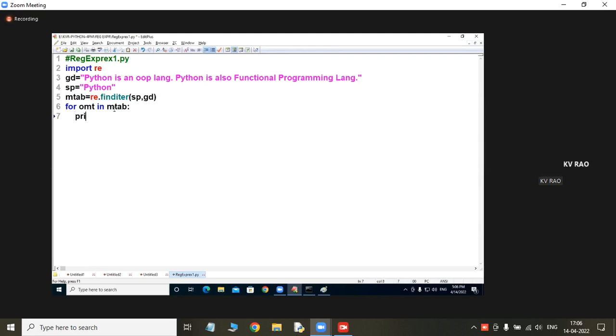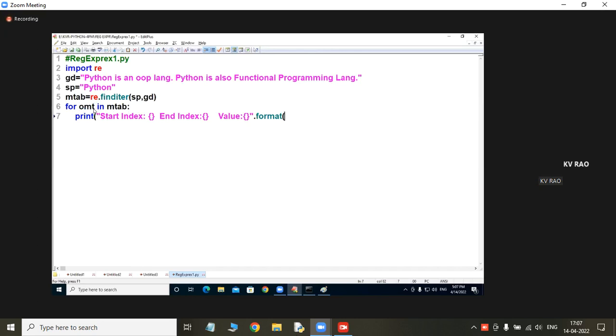How do you print that? Say start index colon. Okay. Next, end index colon. Okay. Next, value is equal to dot format of, 0 now. So I will find out in this place of OMT.